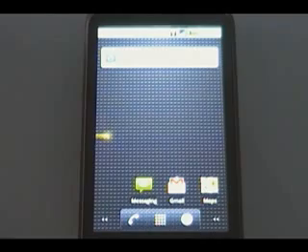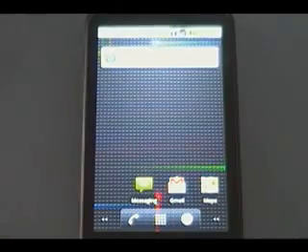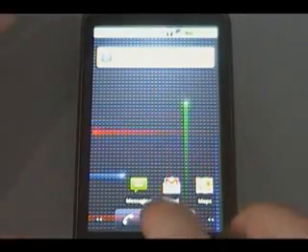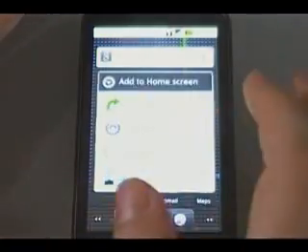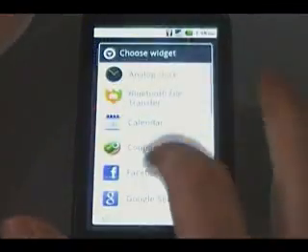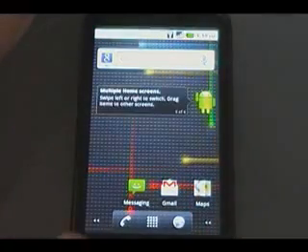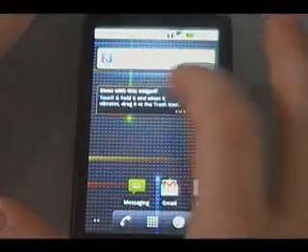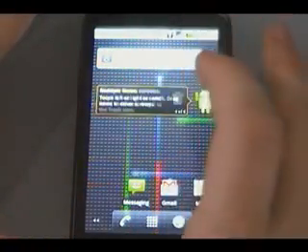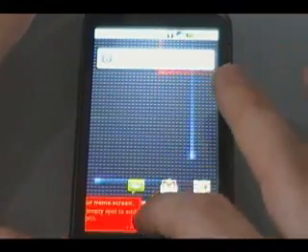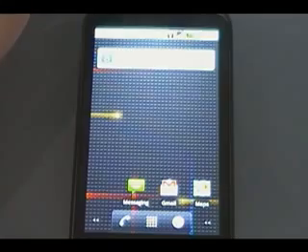Okay, so first we'll go over some of the things that Google has listed on their Android Froyo site, and then we'll go into a few things that you might not have noticed. Okay, now natively in Android they've added a new widget called the Home Screen Tips widget. When you click on this, it tells you new stuff about Android, how to use it, etc. Not a big deal to most of us, but something that they added.